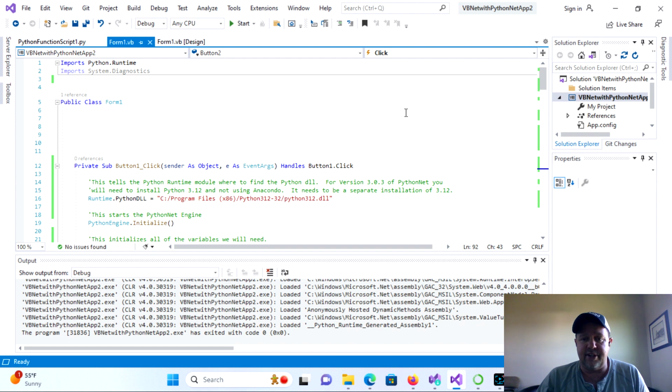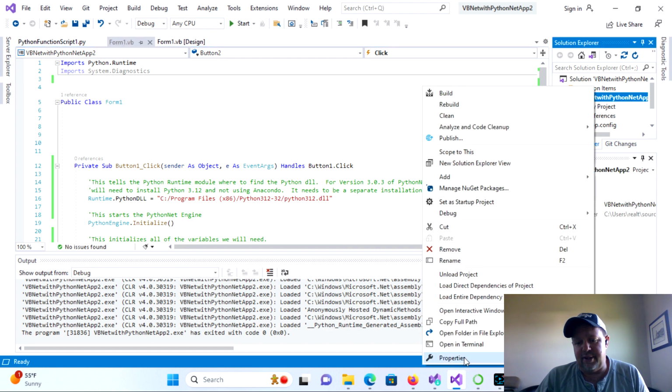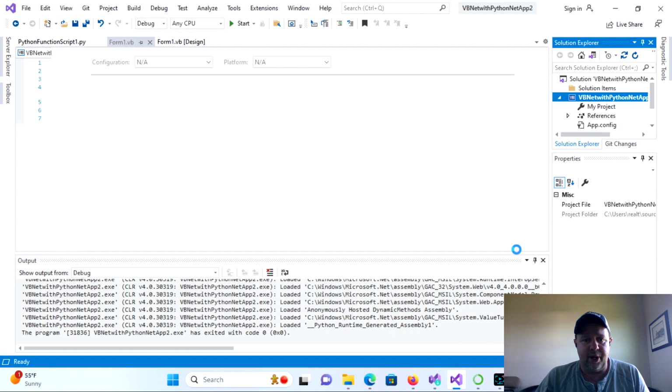PythonNet is the library, or the NuGet package in this case, that's going to allow us to interface Python with .NET. So install and use Visual Studio 2019. And the other thing is you're going to have to check and make sure, whenever 2019 first creates a new project.